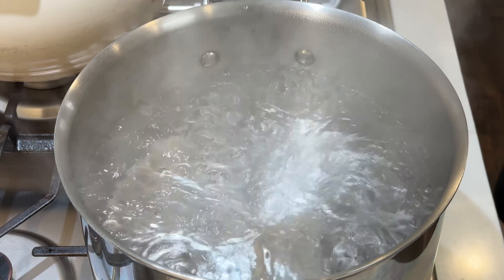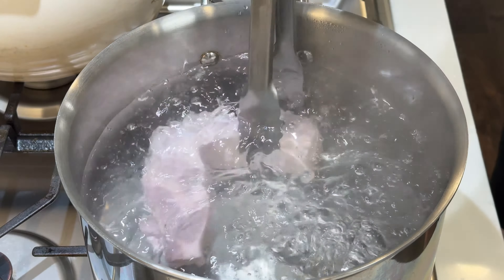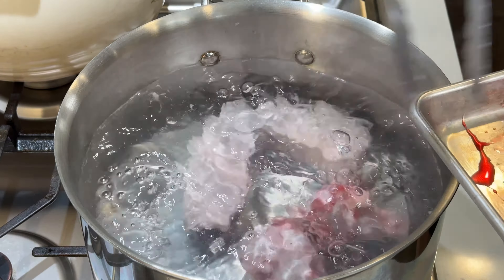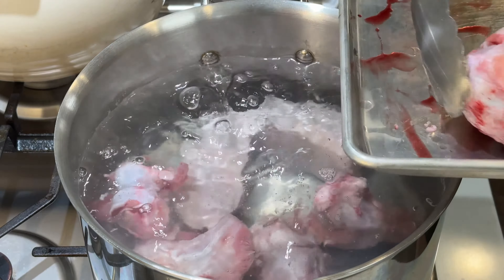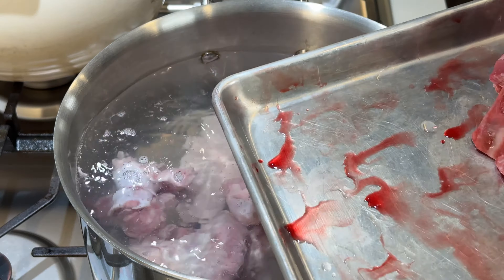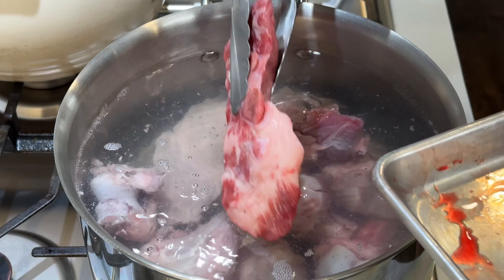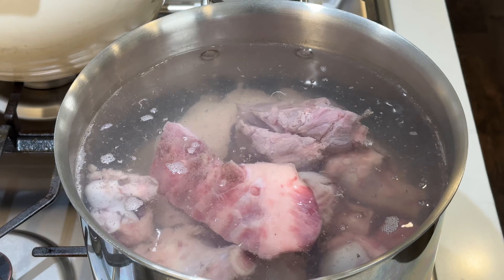If your pots are not big enough, cut this recipe in half. Water should fill up just a little over halfway in the pots, leaving room for bones. To blanch the bones, simply drop them in hot boiling water in one of the pots. Bring to a boil and then cook on high heat for ten minutes. Once the bones are in, they should be immersed in water completely and you should have at least one inch of clearance below the rim of the pot to avoid spillovers when it's boiling.